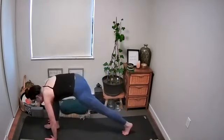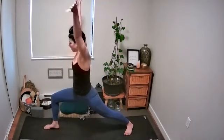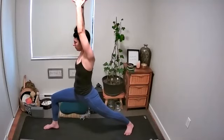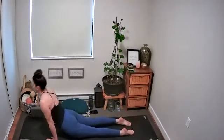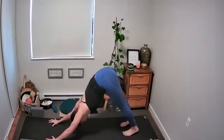Inhale, right foot forward. Exhale, left heel down. Inhale, arms rise, warrior one. Five breaths. Exhale, fold, plant the hands, step back, plank, inhale. Exhale, lower. Inhale, cobra or up dog. Exhale, downward dog. Five breaths.